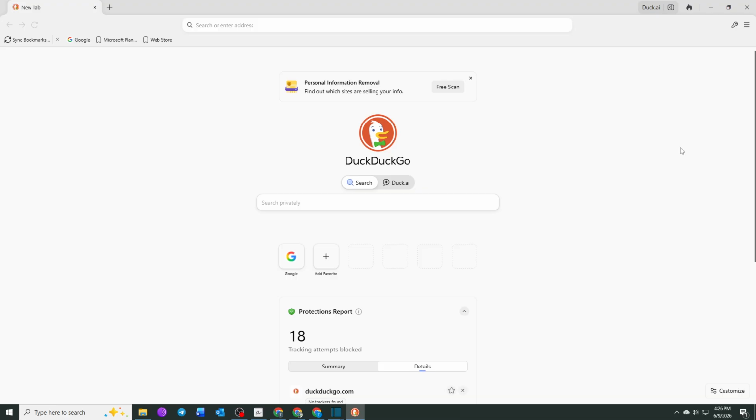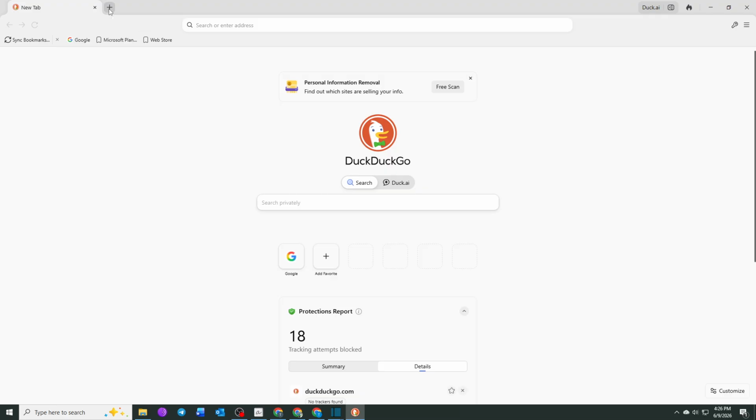To begin, launch the DuckDuckGo browser on your computer. Once the browser opens, look at the top of the window where the tab bar is located. This area displays your currently open tabs and serves as the main place where you'll create, switch between, and close tabs. If you'd like to open a new tab using your mouse, locate the small plus icon positioned on the tab bar. This button is usually found beside your existing tabs.